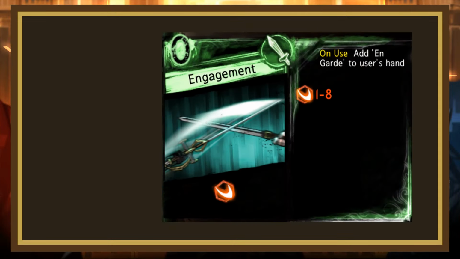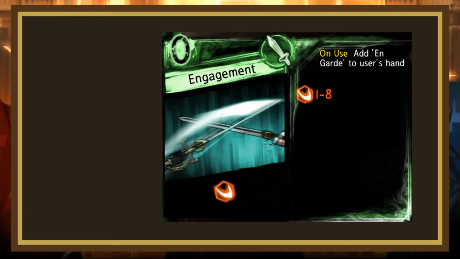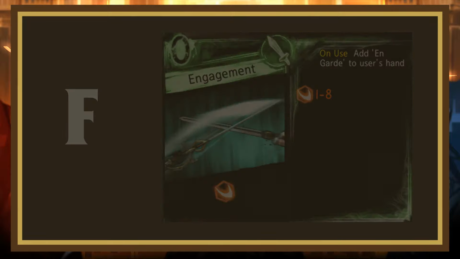Engagement is a 0 cost, rolling 1 to 8 slash, and on use adds an On Guard to the user's hand. On Guard is a single use 2 cost, rolling 6 to 10 slash, and on use gives 1 strength to the target and user next scene. Both of these pages are bad and not worth casting, an easy F.